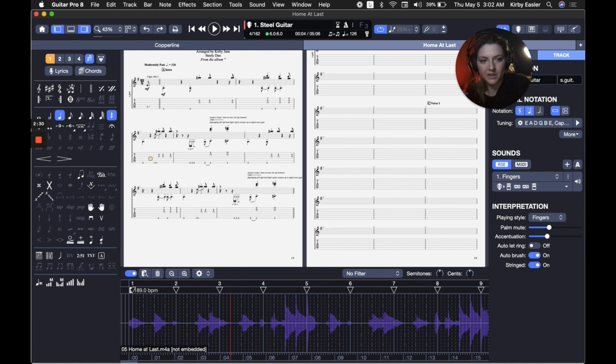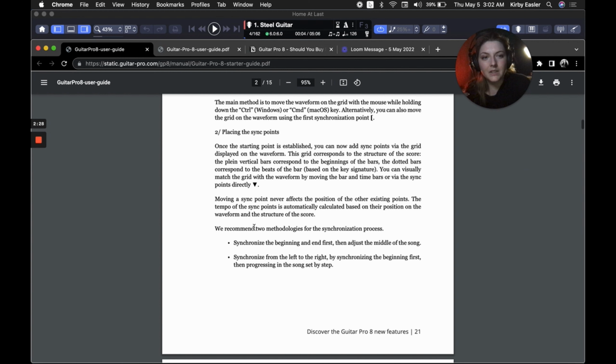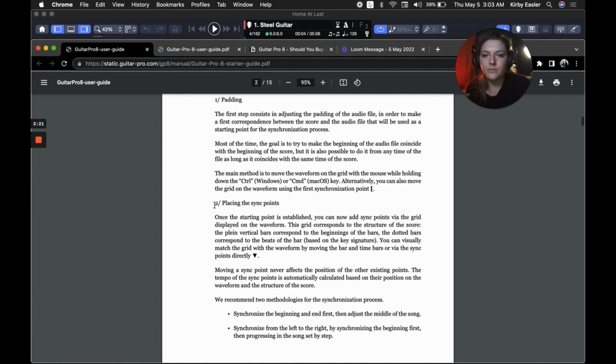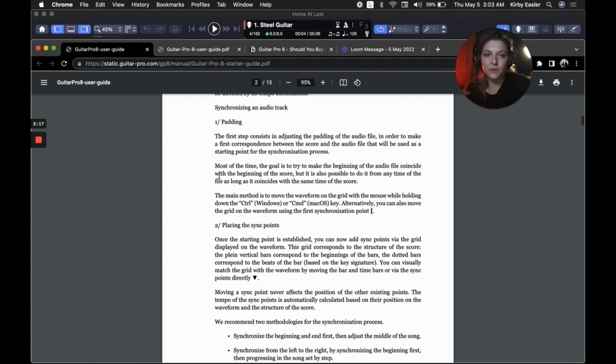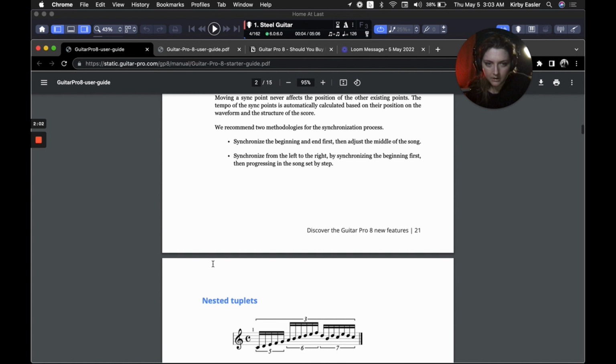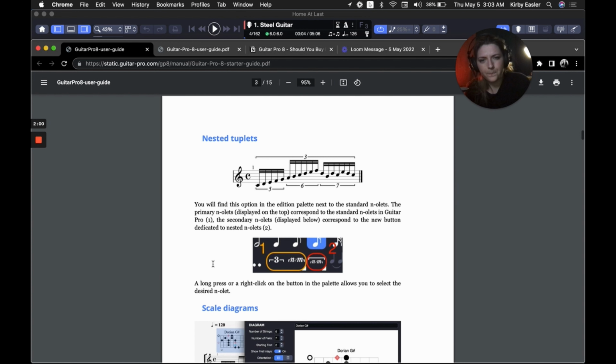There have also, I think, been some updates to the palm muting and things like that, which in transcribing fingerstyle, the playback can be a little bit lacking. For instance, there are some Tommy songs where he's using a thumb pick and doing that boom-chick pattern, and he's muting just the thumb pick part and letting these notes ring out. I'd be really interested to try that and see if that helps with differentiating that.